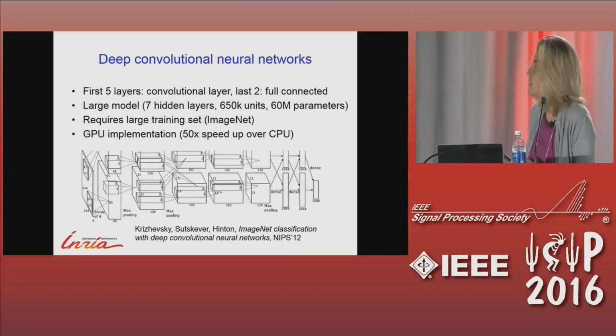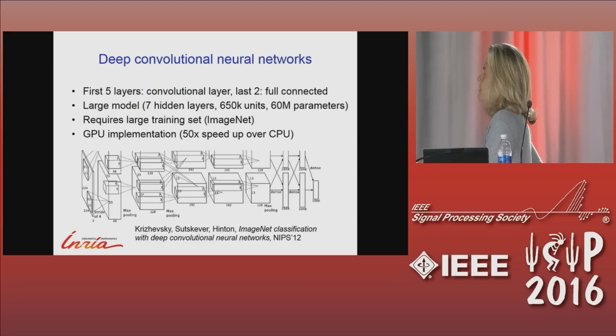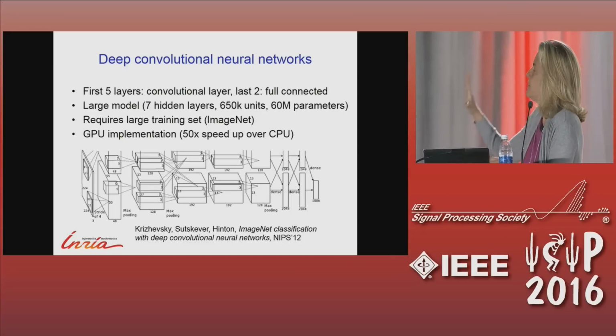Okay, and then basically, if you look at one of the first networks, which was proposed by Krizhevsky in 2012, it had 5 convolutional layers and 2 fully connected layers. Okay, and so the current architectures, they're all derivatives of this approach. So you can have more convolutional layers, you have different sizes of filters, more fully connected layers, and so forth. People have also started to play around and get away a bit from this classical architecture.